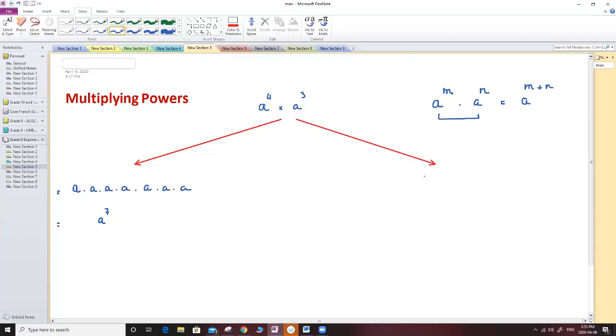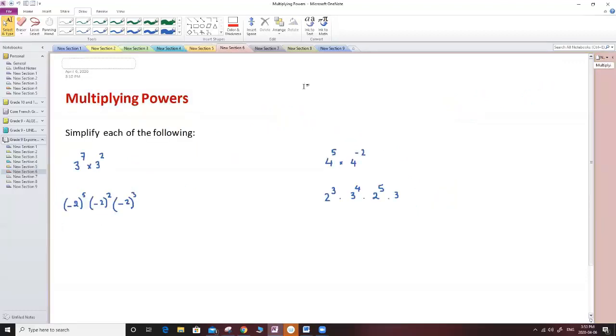So in my case, it's going to be a, because a is the same base for both of them, exponent 4 plus 3. Since it's multiplication, I add the exponents, which means a exponent 7. So you can see here that I used the first law for the exponent to add the exponents instead of breaking down as in grade 8. So let's see more examples to understand it better.